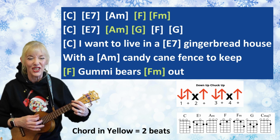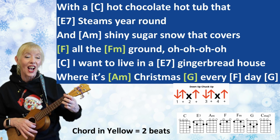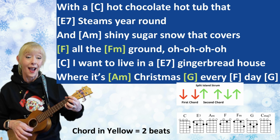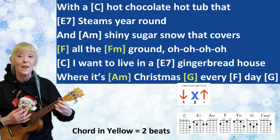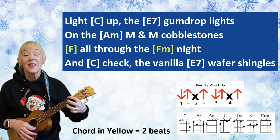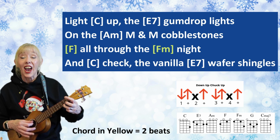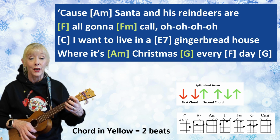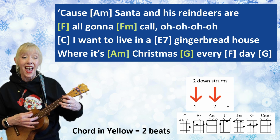I wanna live in a gingerbread house with a candy cane fence to keep the gummy bears out, with a hot chocolate hot tub that steams year round, and shiny sugar snow that covers all the ground. I wanna live in a gingerbread house where it's Christmas every day. Light up the gumdrop lights on M&M cobblestones all through the night, and check the vanilla wafer shingles, 'cause Santa and his reindeer are all gonna call. I want to live in a gingerbread house where it's Christmas every day.